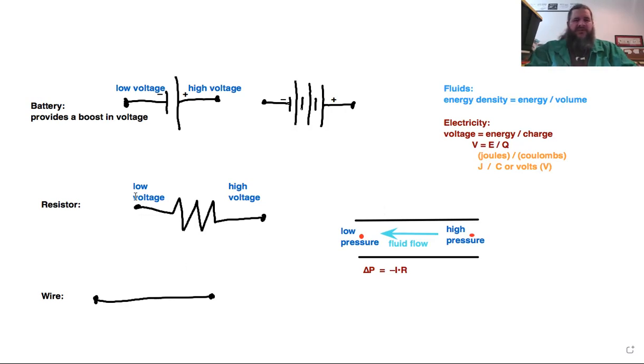And in electrical circuits, resistors behave in almost exactly the same way. Different values for the, or different meanings for the variables, but still the same structure. Instead of pressure, we're talking about voltage. The fact that there's a difference in voltage means electrical current will flow through this resistor, again, from the high side to the low side, from the high voltage side to the low voltage side. So we're going to get electrical flow, which we're still going to call current, or capital I for current. So we still have current flowing. It's just that current means something different here.